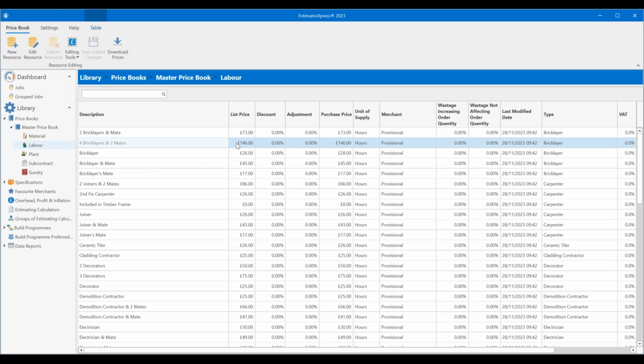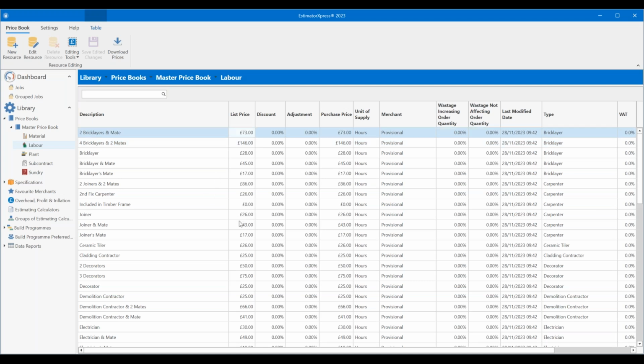The list price column is the price that comes down from our servers. Now, once you change these prices in here, it tends to not be adjusted. We tend to not adjust these frequently, and if you change these in here, you can set them so they don't change at all. The discount column is effectively not used, though we can use it to abuse some prices in a pinch. The adjustment column is what is applied to then find your purchase price. Your purchase price is what the software will always be using to estimate with, no matter what we're doing.